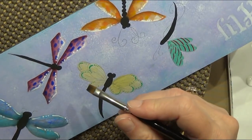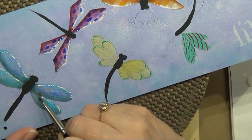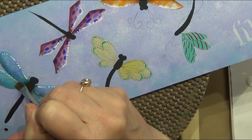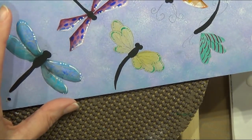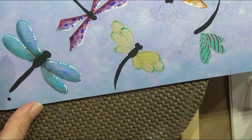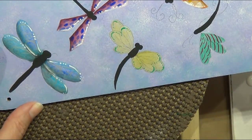And let's see, which wing would be on top? This one. I might have to highlight the edge of that upper wing. So I'm going to clean my brush out here, get the black out and load up some white. And I think we'll highlight along this edge here and make that wing appear a little bit more on top.